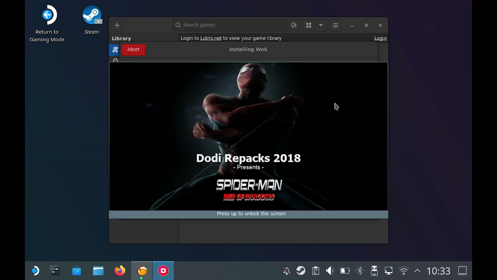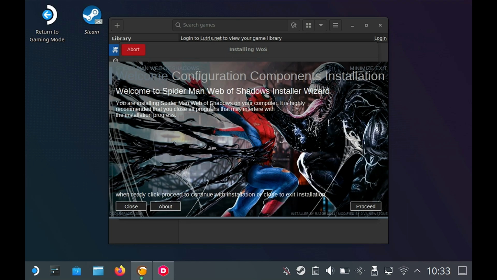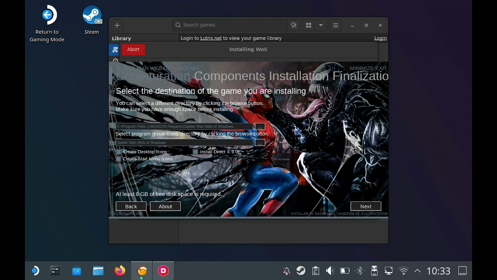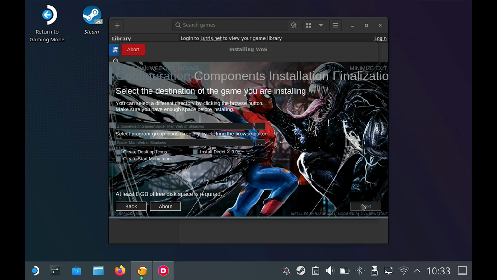And here it is. So if you happen to have this version of the game, this repack, just click up on the keyboard and then go to install, then proceed. Then I'm going to go to the folder here to change the directory. D will be your micro SD card. If you've got one, make sure you create a suitable folder, but I'm going to be using the SSD, so that's going to be the Z drive. Then we're going to go to home, deck, then games. Click on OK, then next.